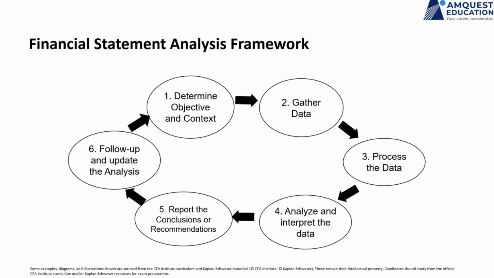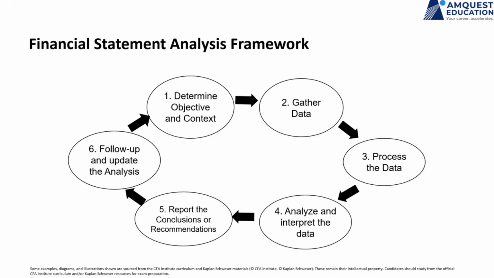Now, what is the framework? It's a 6-step process, and the examination can ask you these 6 steps as part of the question. So they can just shuffle it around, put the sequence in a different order and ask you to identify the right order of sequence. The first step in this is determine objective and context. Why are you doing this analysis? Determine what is your objective of doing a financial statement analysis. Second is gather data. Collect the data for your analysis.